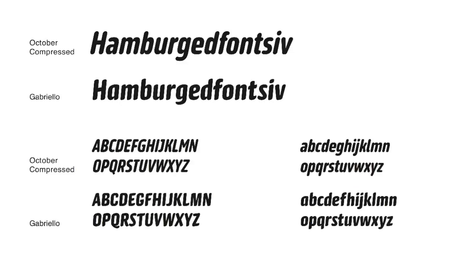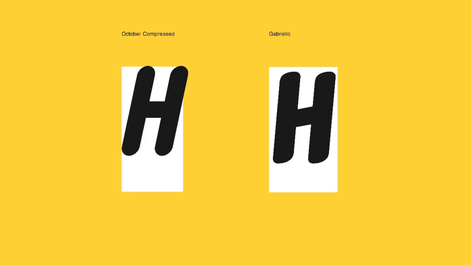Let's go over some of the particular notes in this uppercase H. One is looking at the terminals. We can see that in October, the terminals seem to be a perfect oval shape. Imagine a circle that went through the skeleton form of an H and left these rounded terminals at the end, perfectly circular, mathematical. Also notice that this is italic type. It seems to be more of an engineered mathematical skew as opposed to one compensated for being angled.